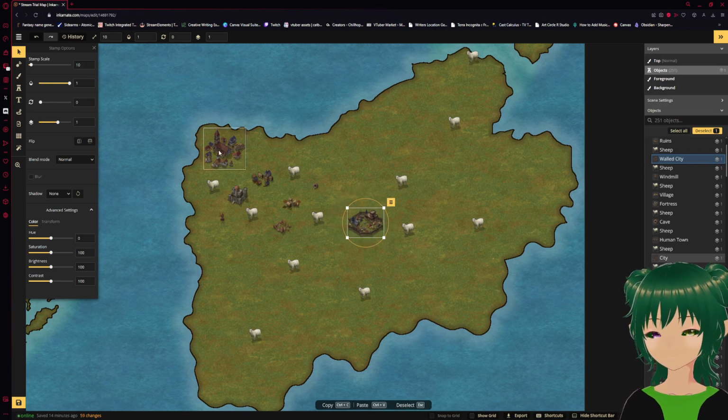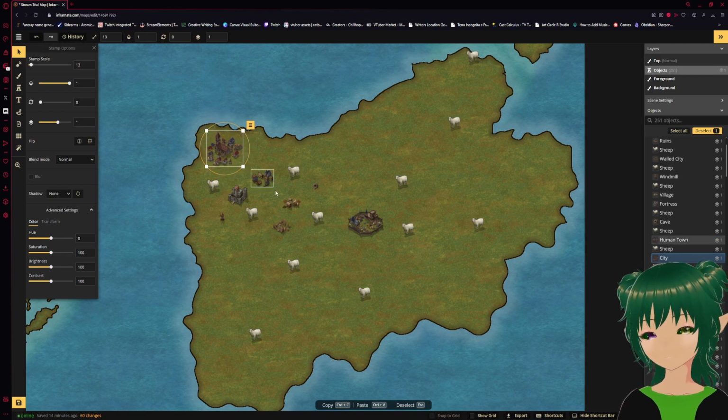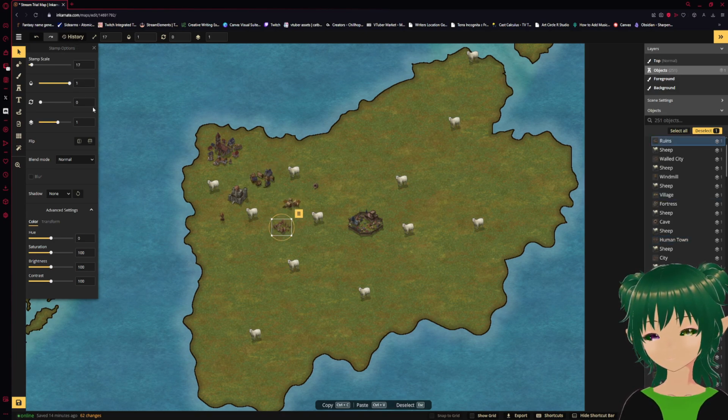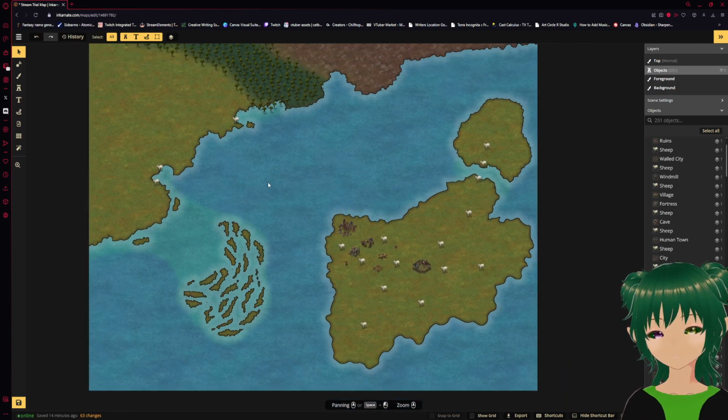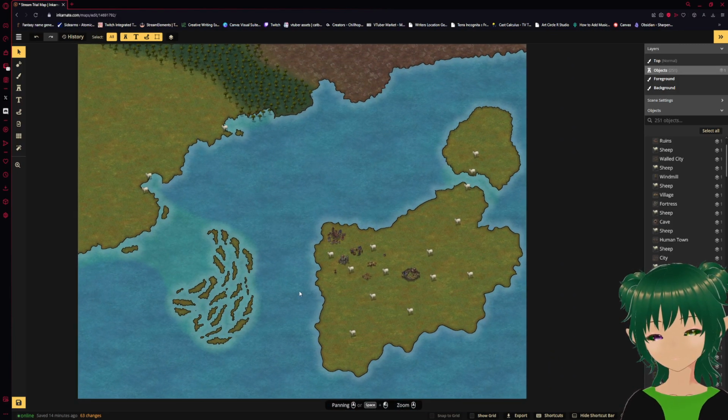It has to be like that. Okay. Town gets to be that size. And then, yeah, village. Pretty small. This is about right. You will barely be able to make those out while zoomed all the way out on the map though.